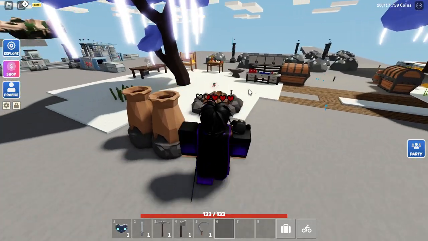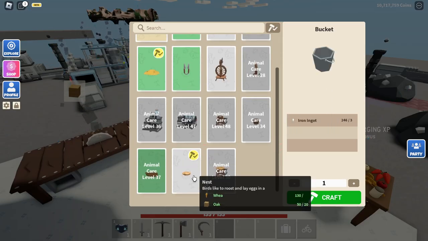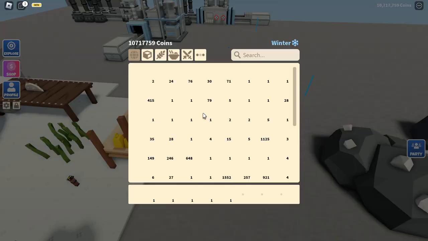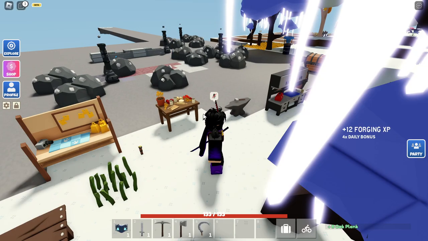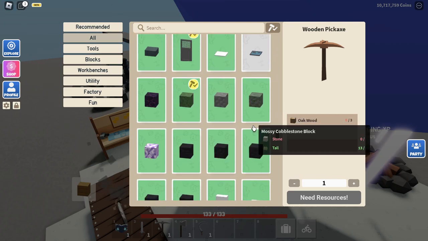We should actually... Do we have more? Okay, no. We need pine wood, right? I want this already. Crystallized iron for this. Okay. How many planks do we have? 50. Exactly 50. Nice. So, if we... let me quickly do this.